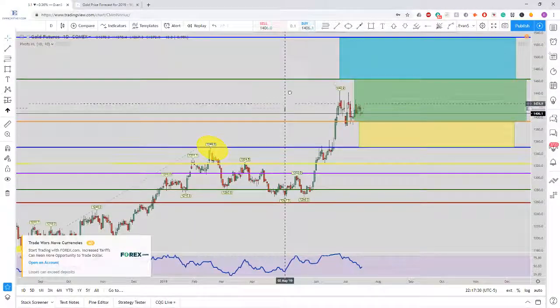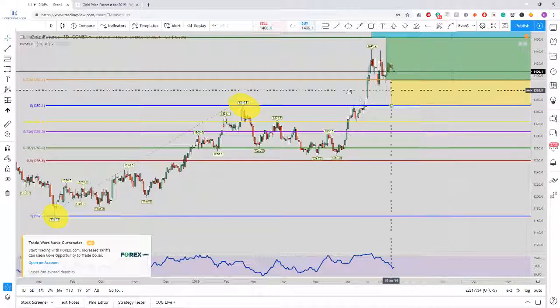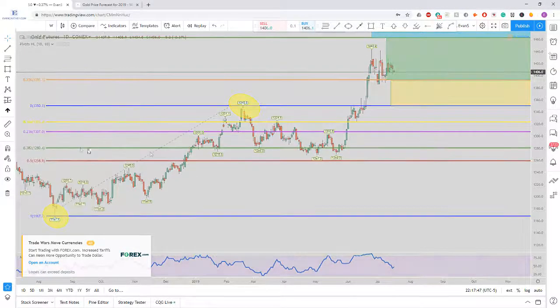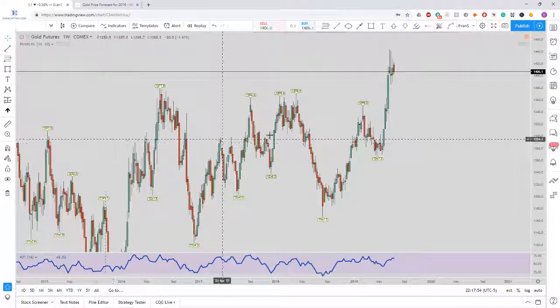So there's another chart for the daily, where we're looking at a short setup right there as well. So 2 for 2 so far based upon the 4-hour and daily chart. Now let's go look at the weekly chart. Let's remove all the drawing tools, get rid of that little ad down there.